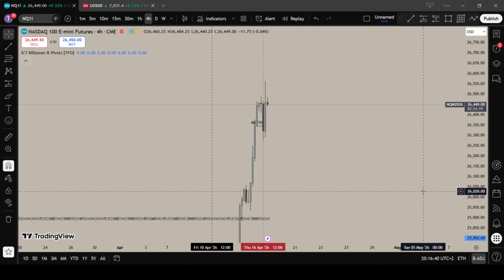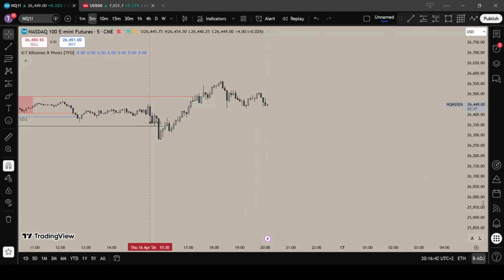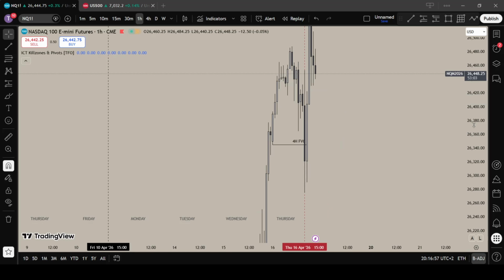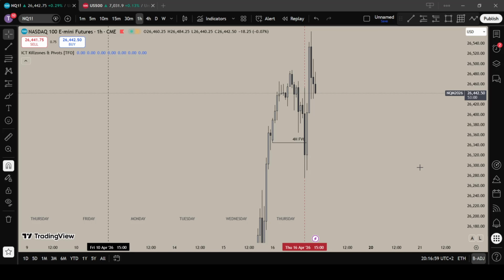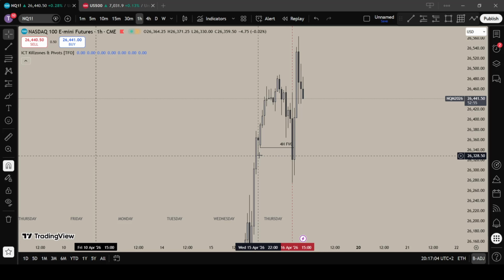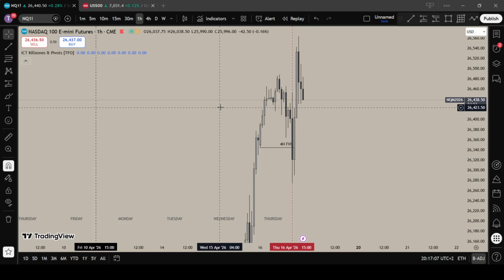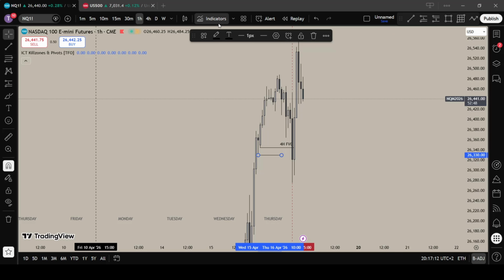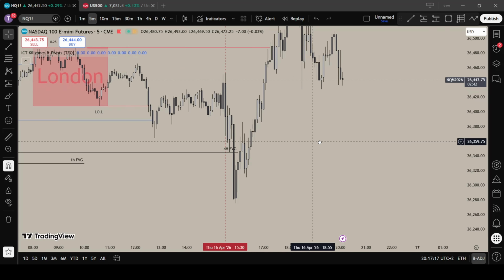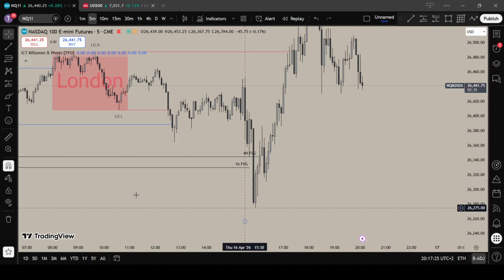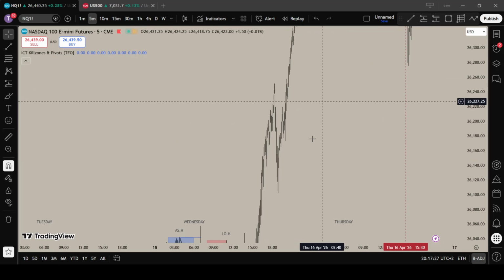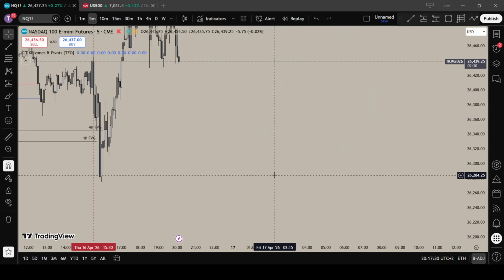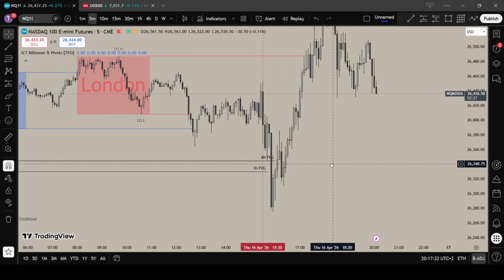So now we scroll to the 1-hour time frame. Then we can see we still have over here this unmitigated 1-hour parallel gap, and we mark that also. And now we scroll to a 5-minute time frame. That's our lower time frame. And now we wait, because overall, as we can see, we are in a bullish trend, and now we are only going to take longs. So okay, cool.